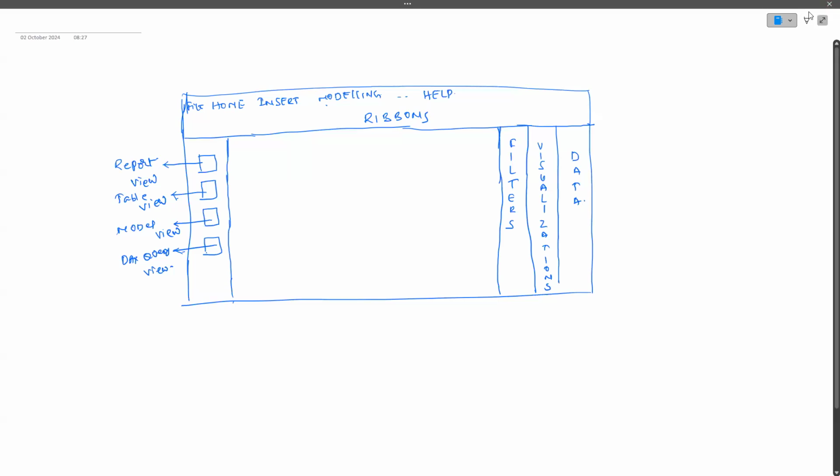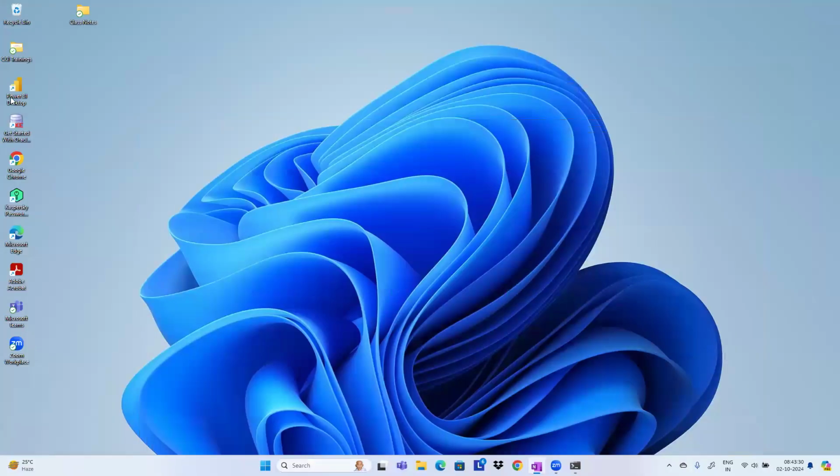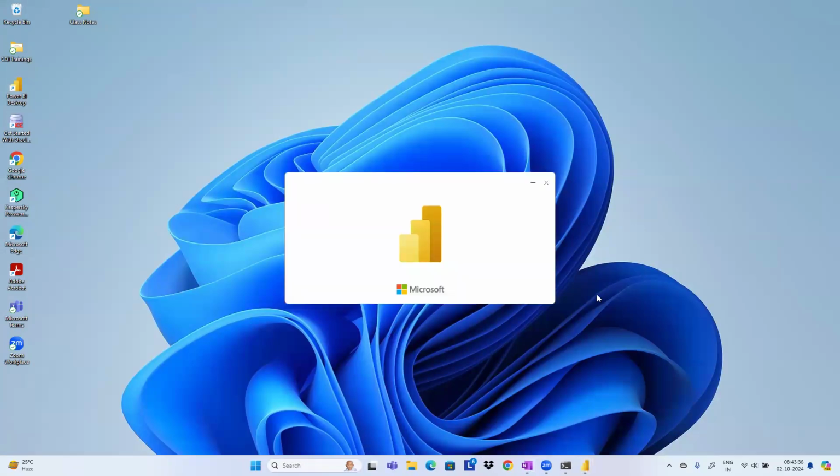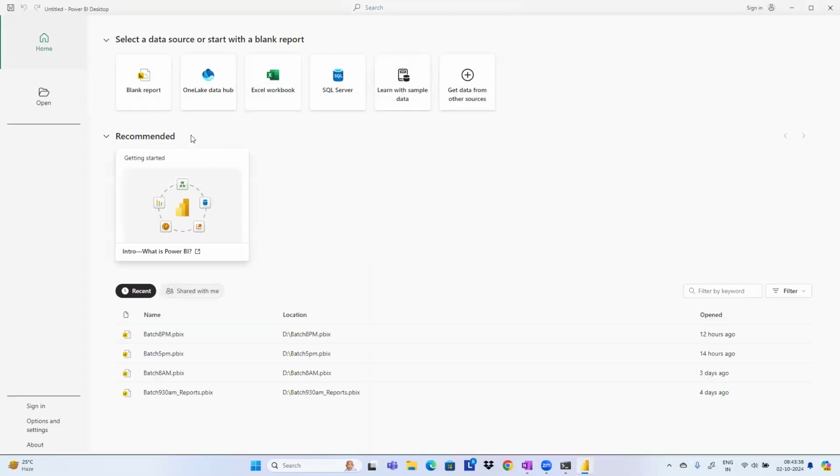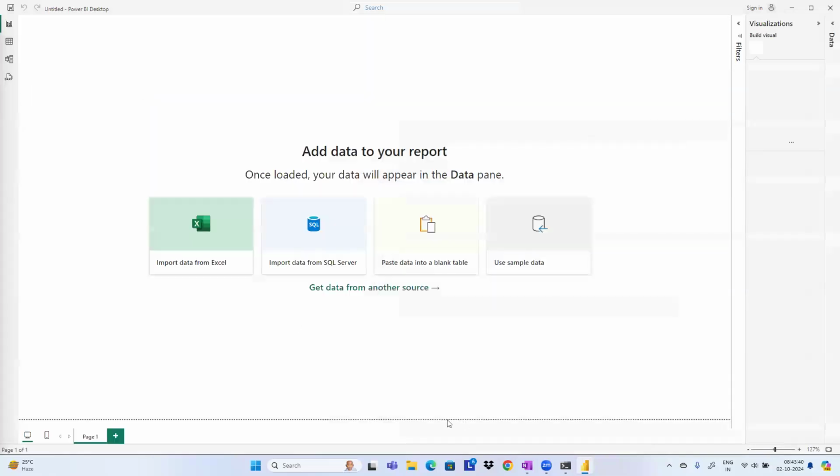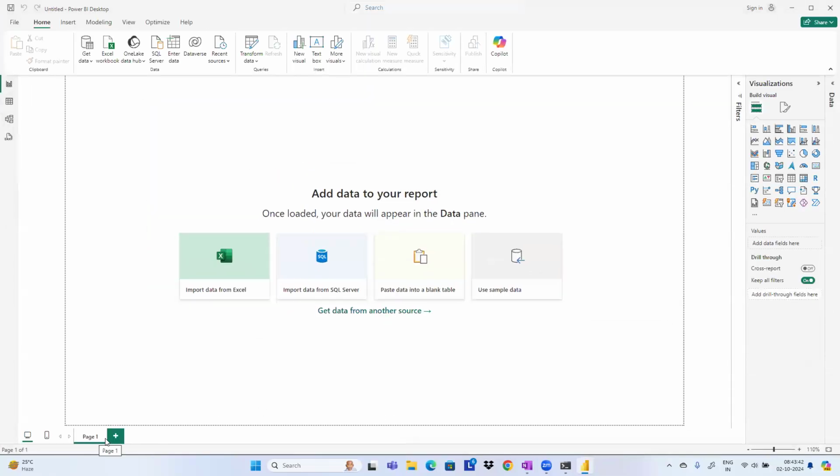And one more thing also, guys, one more time, let me open. So we can open as many pages. A report is nothing but a collection of pages, guys. You can add as many pages as we want here. Can you see page 1, page 2, page 3, page 4, as many pages as we can open, guys. See how simple it is to add the pages.